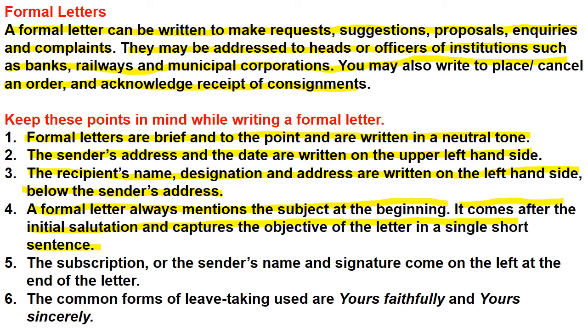So what is the sequence of writing a formal letter? First, you put your address. Then you will put the date. Then you will put the recipient's name, to whom you are sending the letter, along with his or her designation, and then his or her institution's address, and then you will put the subject, the purpose for which you are writing the letter. All right, and then you will write the body part of the letter. The body part is divided into 3 parts that I will explain when I show you the sample of a formal letter.